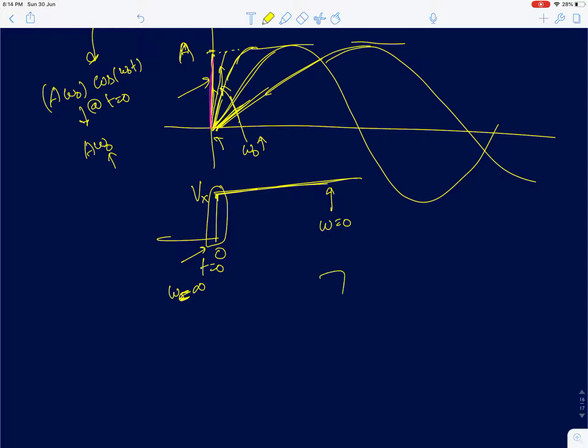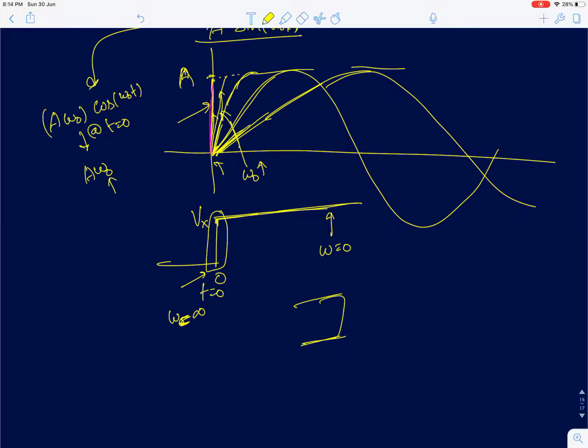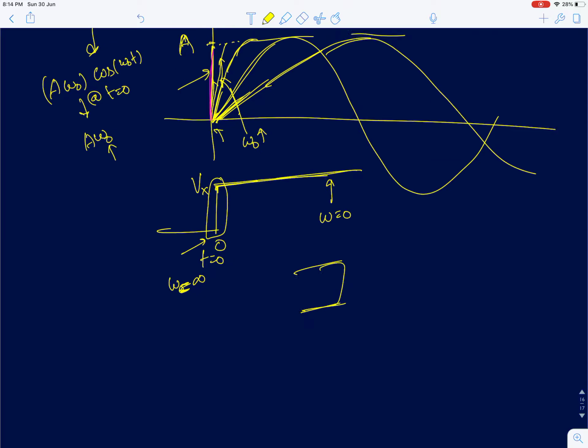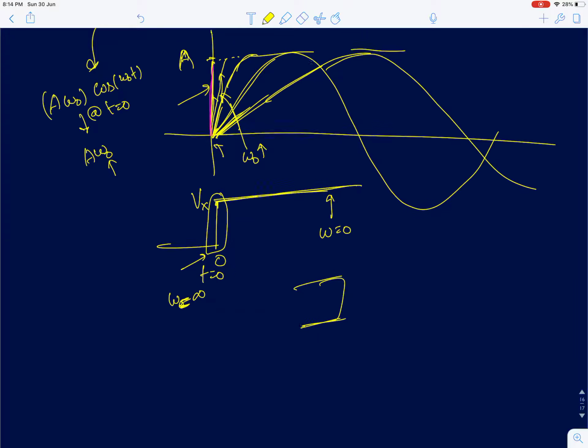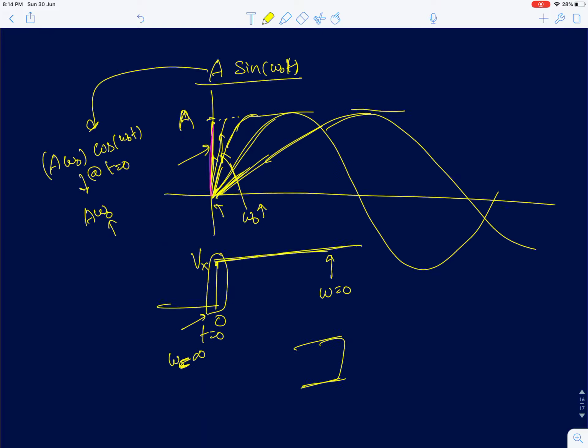Okay, the capacitor will suddenly behave like a short circuit, and a resistor's impedance is independent of frequency, it will remain the same. So that's the very important takeaway point from this. From frequency analysis, we concluded that when you apply a sudden step input, you should analyze your capacitor as a short circuit. Said otherwise, in the time domain, the voltage across the capacitor cannot change suddenly. A step input is a sudden change, so the capacitor will suddenly act like a short circuit. That's the outcome of this analysis.